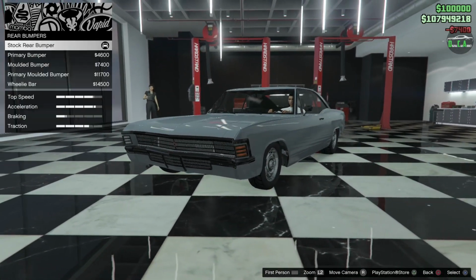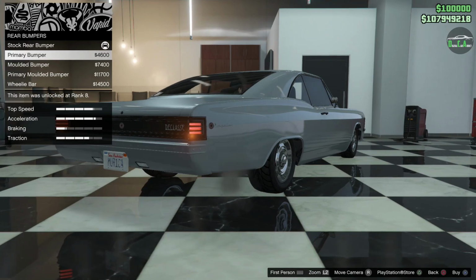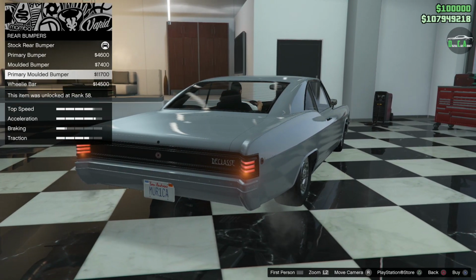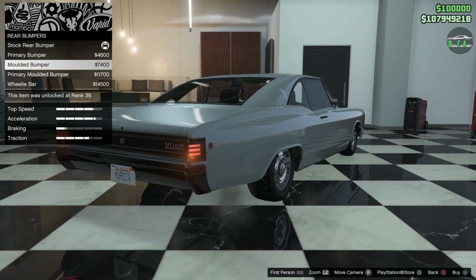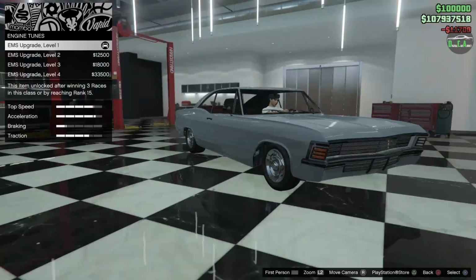Let's do that. Rear bumper, so you have primary, then you have molded. Oh, it's kind of similar to the shape of the tail lights. I like that, very nice. Primary molded, and then wheelie bar, I guess, if you want like a drag style. Do primary molded, I guess. Your cosmetics are on point. Okay, got engine.